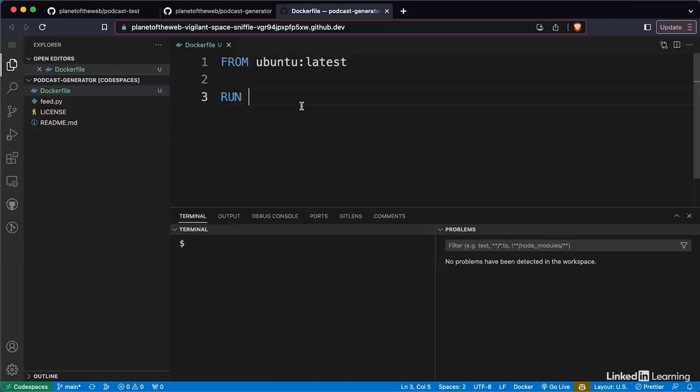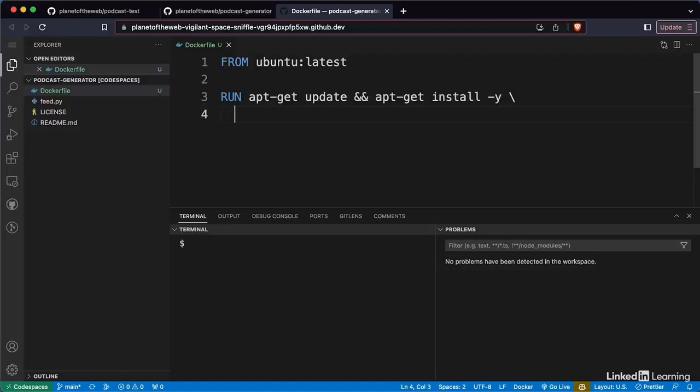All right, so here I'm assuming that it's procured a machine, an Ubuntu machine that's a Linux machine, the latest version of that. And now I need to go ahead and run some commands that will allow me to install things. So I'm going to say apt-get update and apt-get install -y and then a slash like this. So basically, we're going to update apt-get, which is how I load things into Ubuntu. And then I'm going to install additional packages that I want to work with.